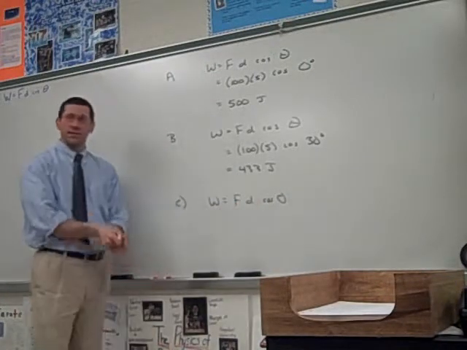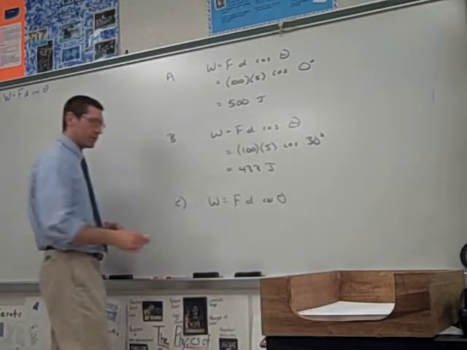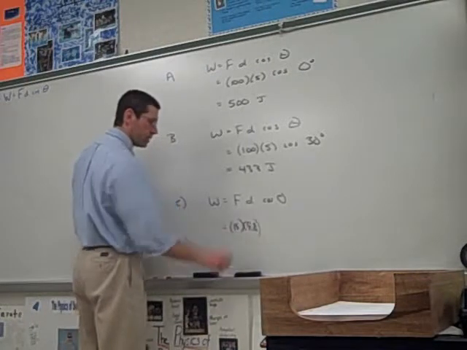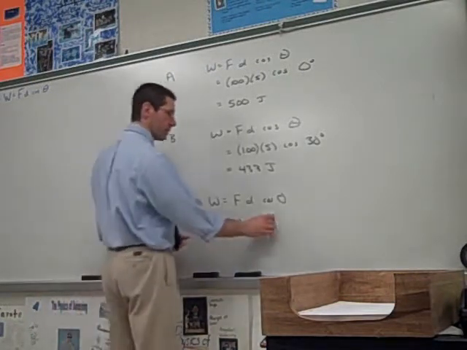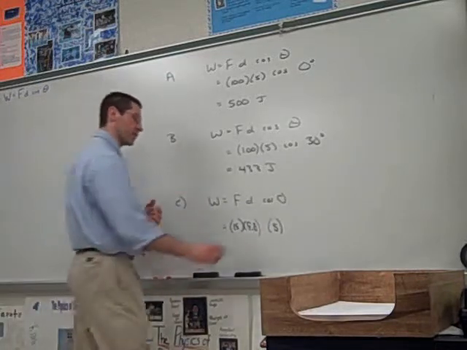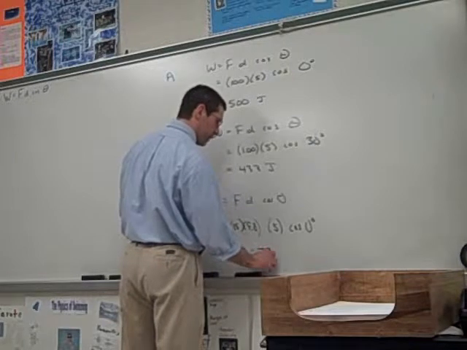Now the block is being lifted up, so we have to apply a force up equal to its weight. So the force up is 15 times 9.8. That's your force. The displacement is 5 meters. And now the force is up and the displacement is up, so we come back to cosine 0, and that's 735.